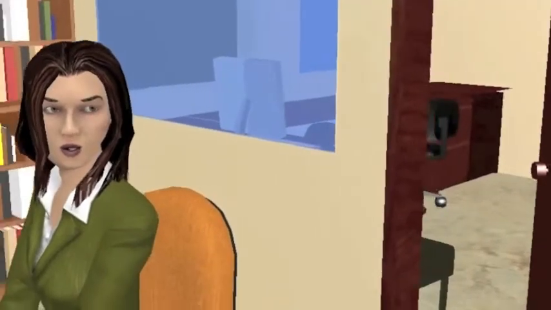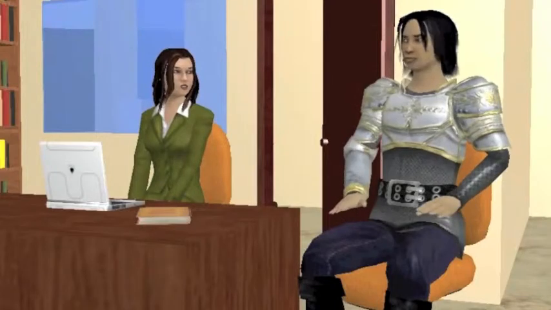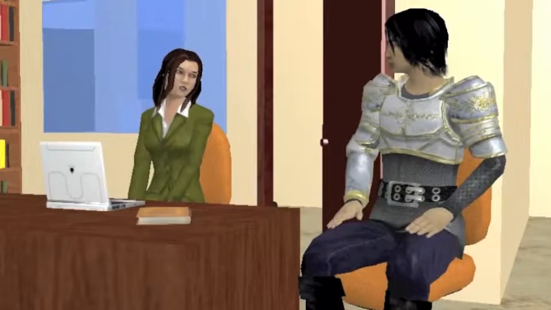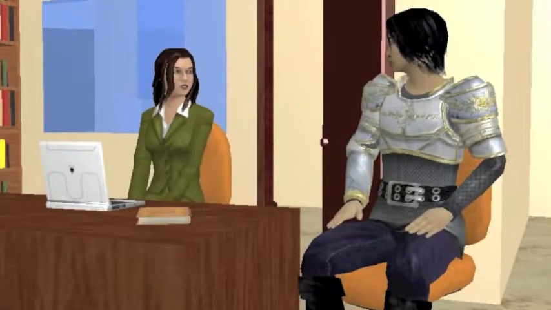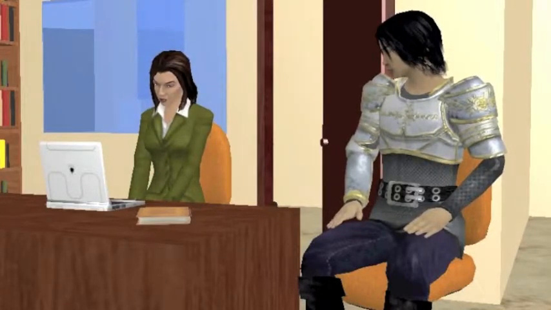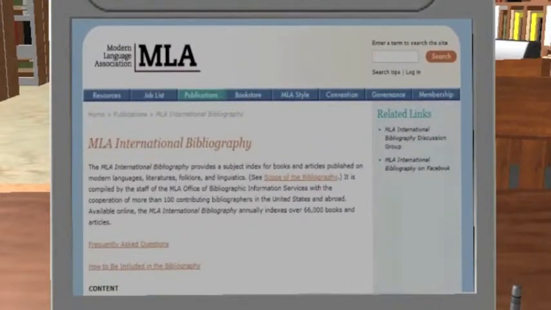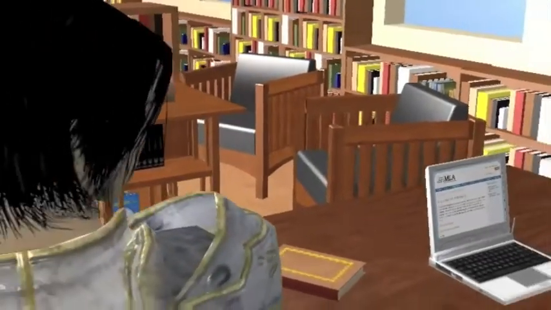Some article databases include both types of publications, popular magazines as well as scholarly journals, so you need to pay close attention to the types of resource you find. Some indexes and article databases let you limit your results to peer-reviewed or scholarly articles. Personally, I prefer to start out in the MLA International Bibliography. This database will give you references to material and scholarly resources in the fields of modern languages, literature, folklore, and linguistics, and it includes interdisciplinary topics and scholarship on film, television, and theater, as well as scholarship on popular culture. Though it's not the only database you can use, it's a great starting point for research in many of your English classes.